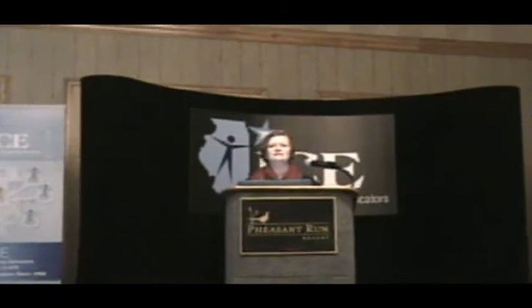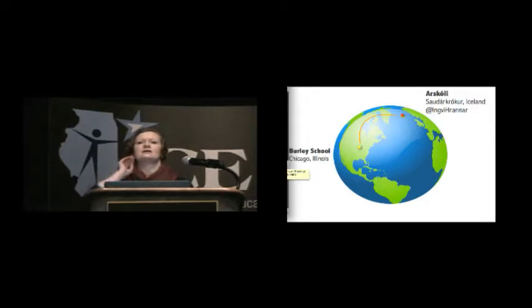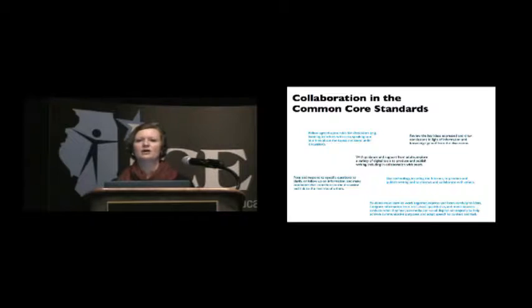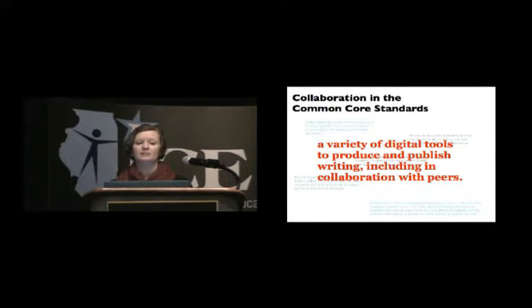this. So of course, in terms of bringing a project like this to your classroom, I know sometimes we're in a situation where we have to offer some justification or background decision criteria, I guess, in terms of offering something like this to our kids. So certainly we do have the grounding in the Common Core for thinking about how we're going to offer students opportunities to author collaboratively and to work together and publish together, including using the internet to do so.